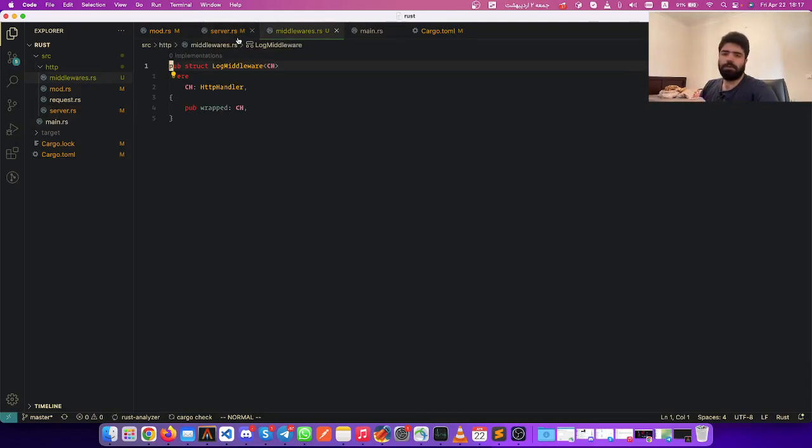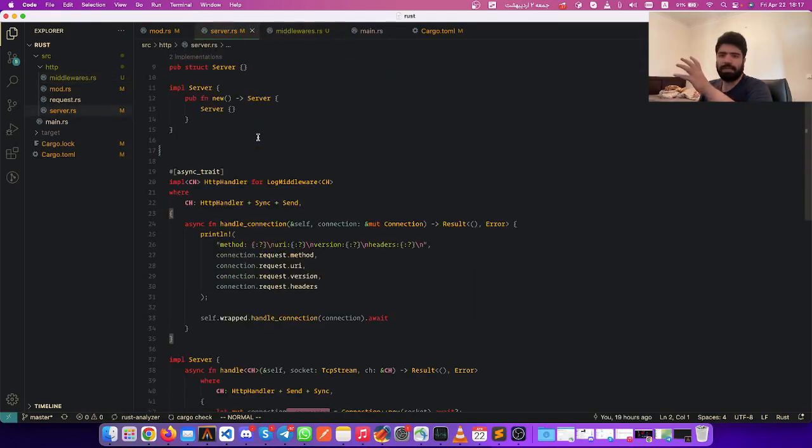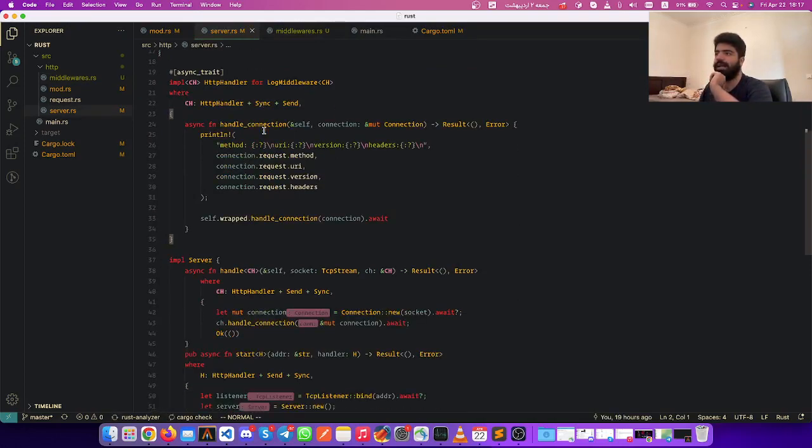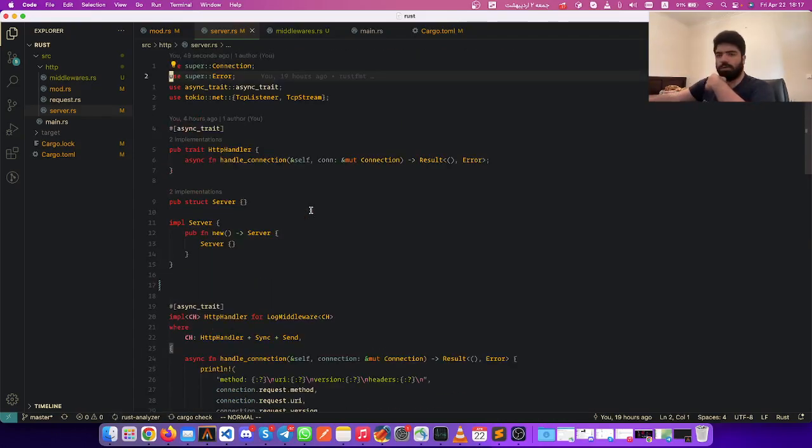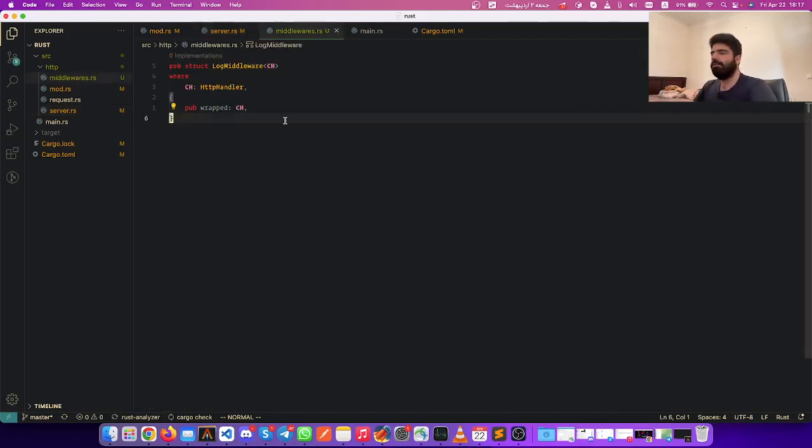I always think of a router as kind of a middleware. In my mind, routing is also a middleware. It basically gets a request and decides what handler or what code to run. So what I'm going to do is create a router handler.